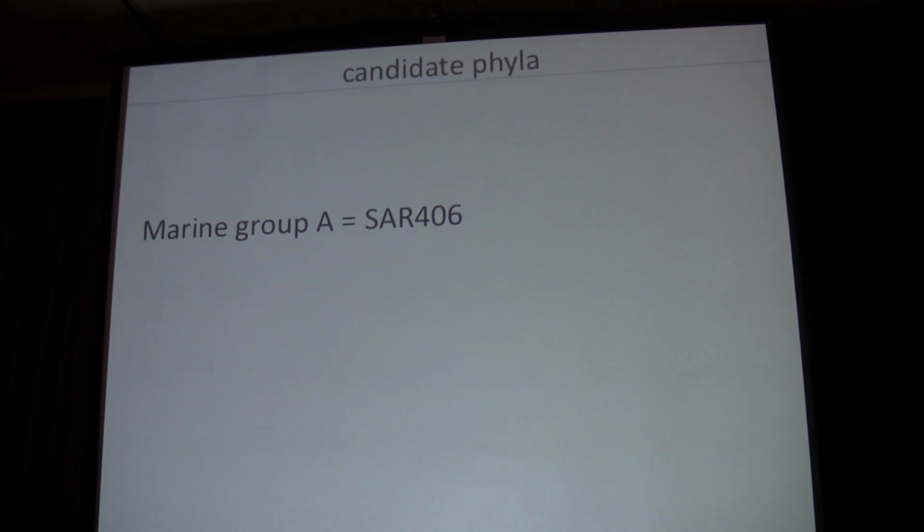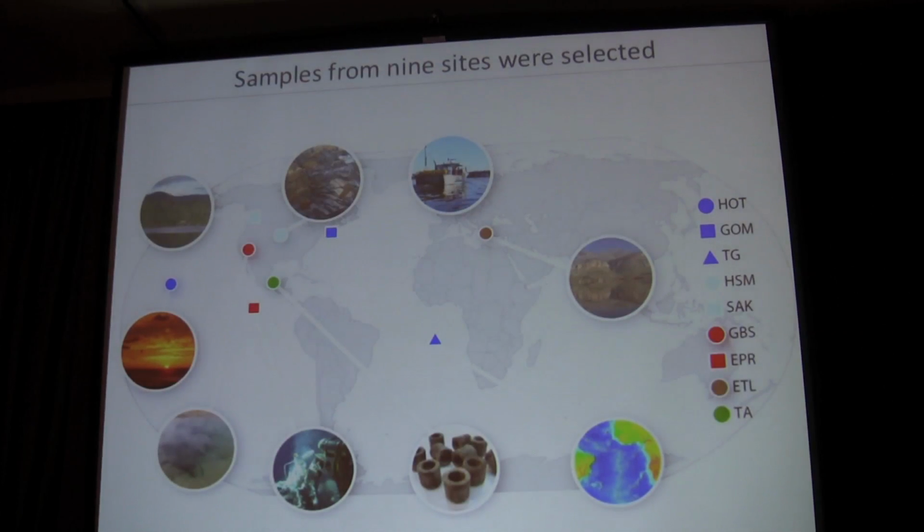In addition to that, there have been great advances in single-cell genomics, and various candidate phyla are now slowly popping up in the database that are derived using single-cell sequencing. And Paul, I believe after me, will talk a little bit about that with regards to the OP9 candidate division. So these were the ones we were after.